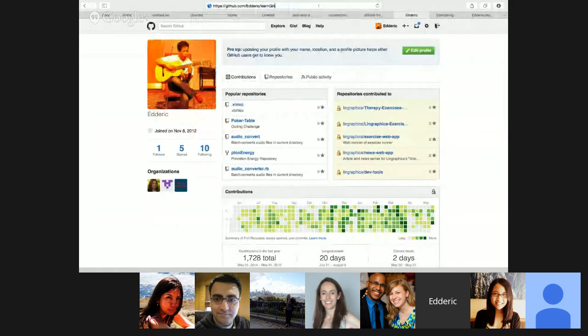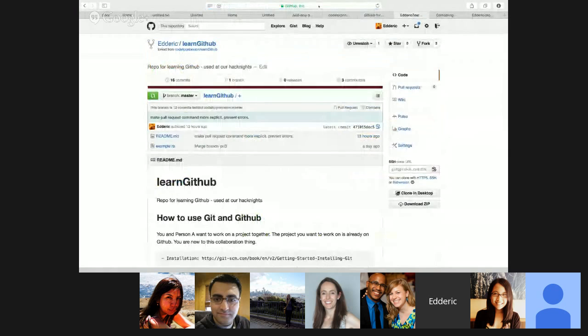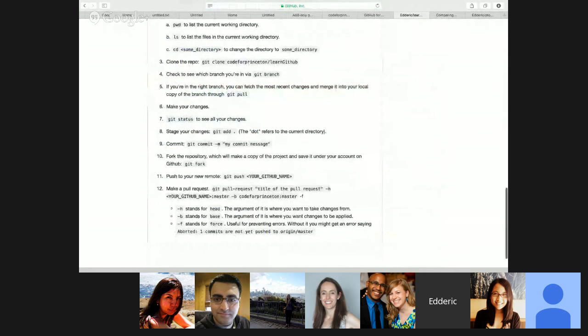All right, so right here there's the head and base. The base is basically where you want the changes to be applied, and the head is the opposite. That's where you want to take from.